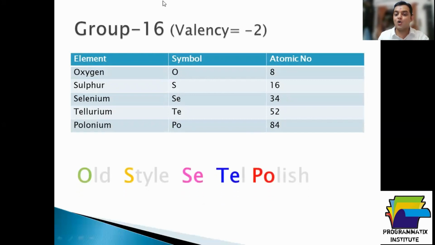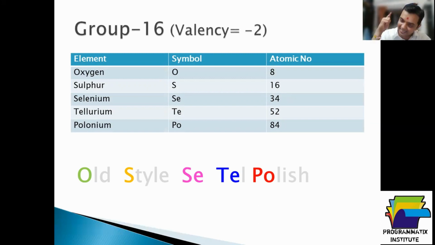The first shortcut is "Old style se tipo". And I would say the better one is "Old style se teri poem". Even today, people love old poems. Another shortcut is "Old style se tail polish". You can ask your mom how she used to apply oil in her hair, or you can ask your dad. You will say it's an old version of applying it, but it is a version which everybody loves because it also massages your head. But let's not go into that.